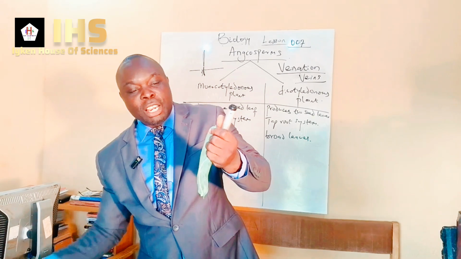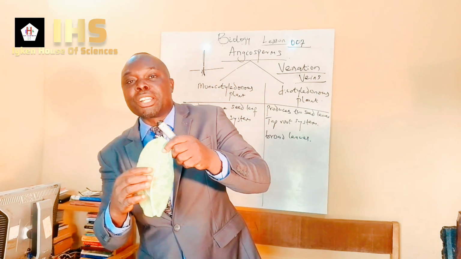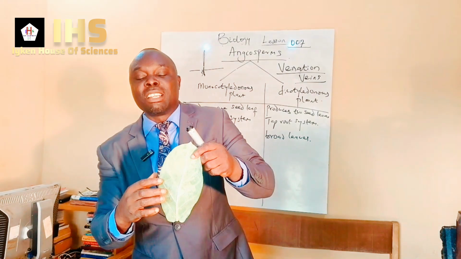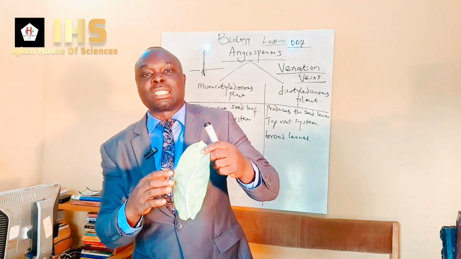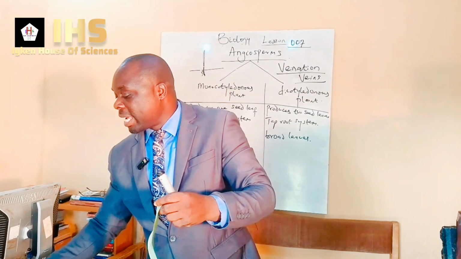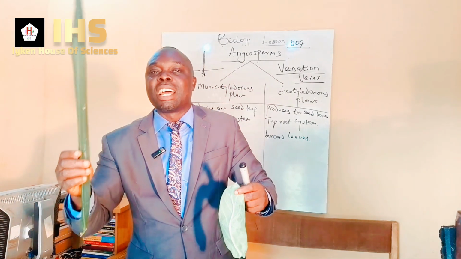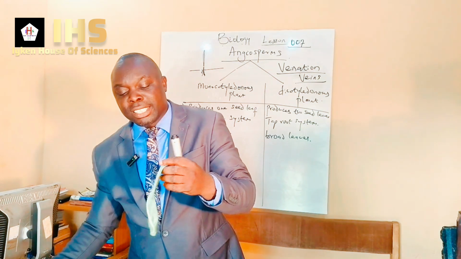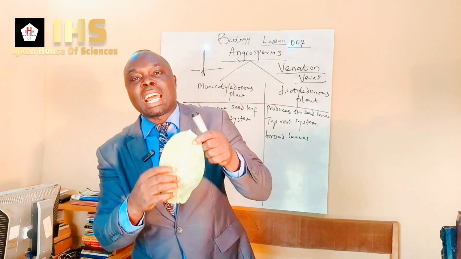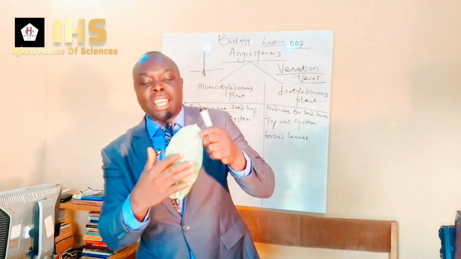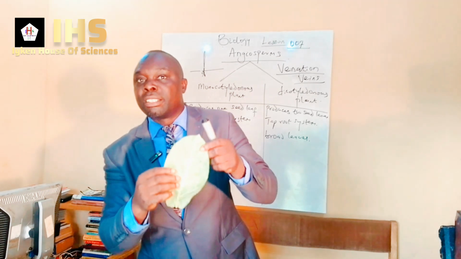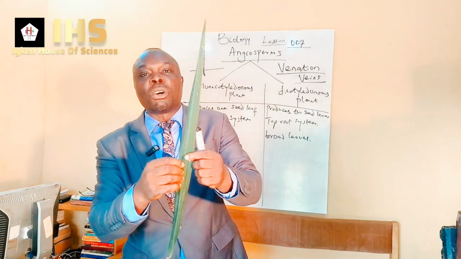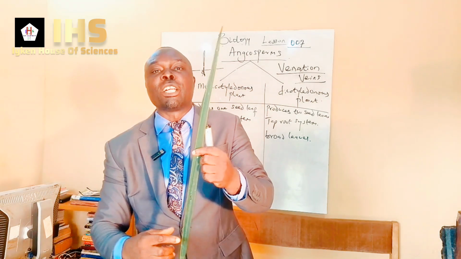The plants also have their own veins. It is through these veins that the foods are translocated. The water is conducted from point to point. Then we are saying that the way the veins are arranged in monocot and dicot are not the same. The veins in the dicot are network, reticulate. They are network in the arrangement. But the veins of the monocot are parallel venations.